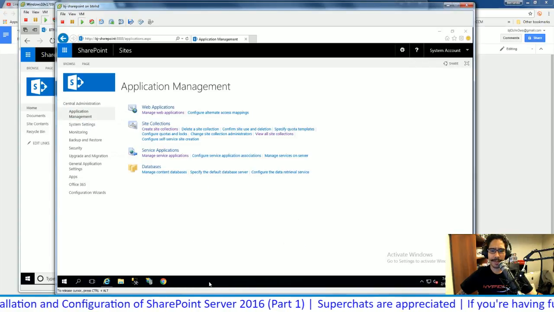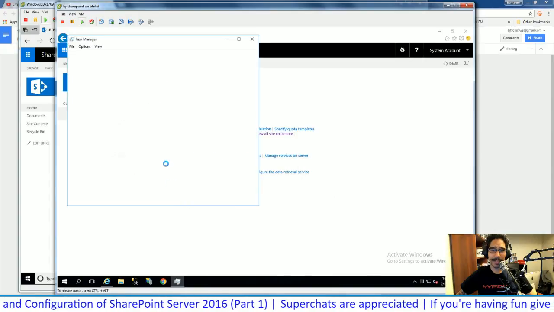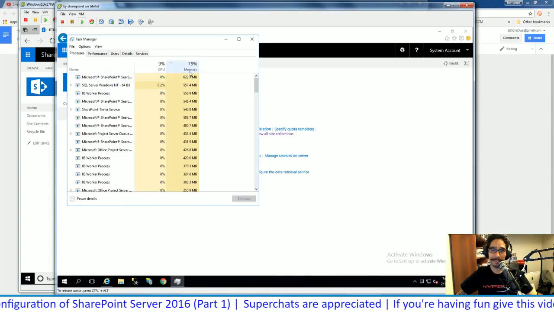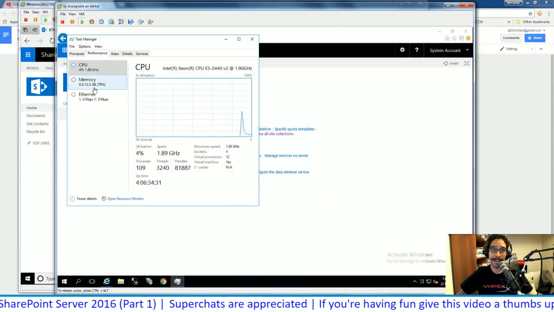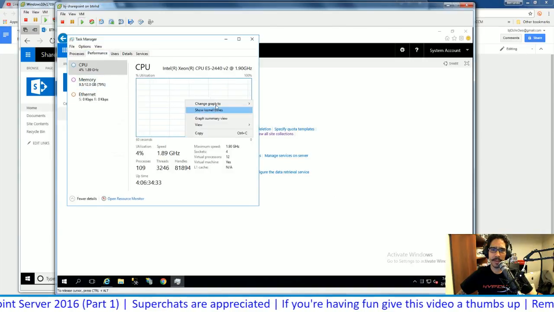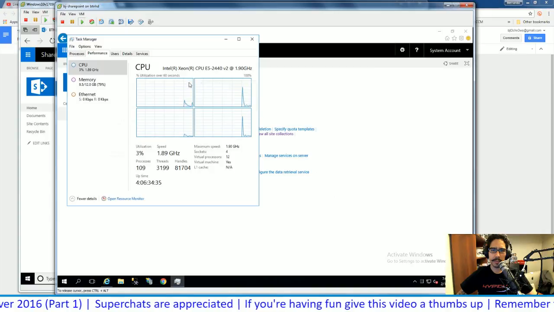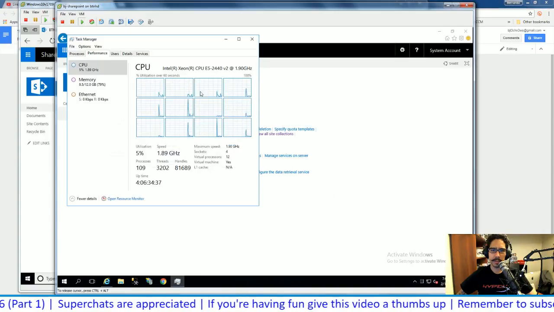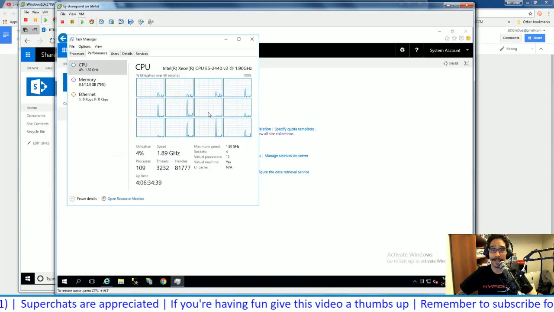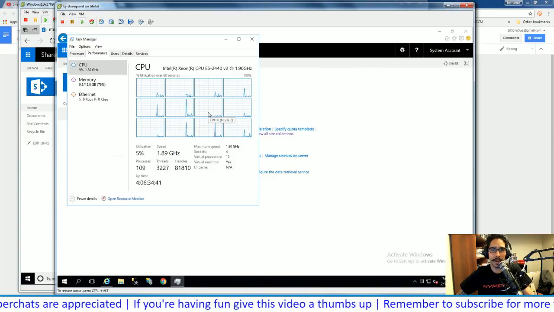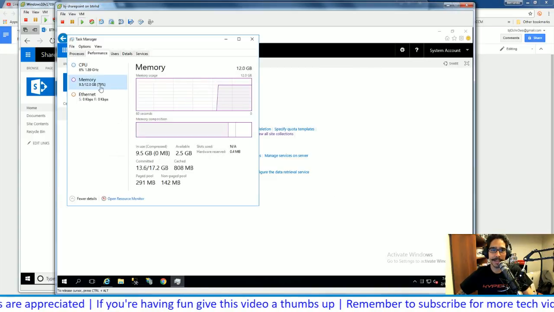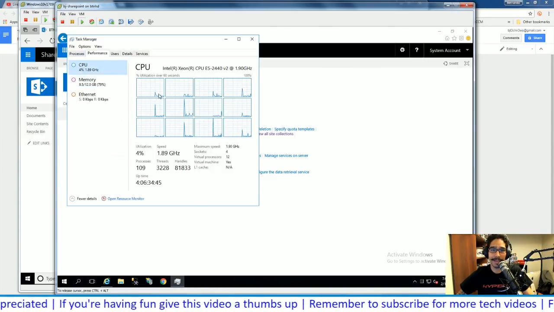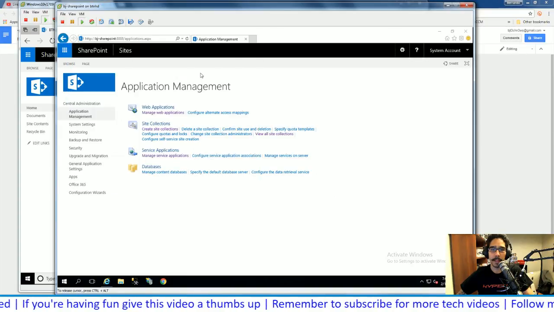And I want to show you guys, like if I right-click and go to Task Manager, my memory is like 79%. It's going to go a little higher. And I've got 12 gigs. I should bump this up. I think CPU, yeah, 12 cores. But it's the memory that's really killing me.